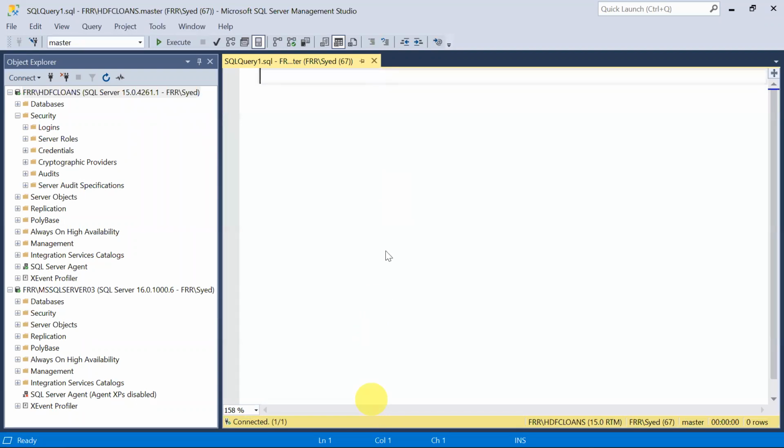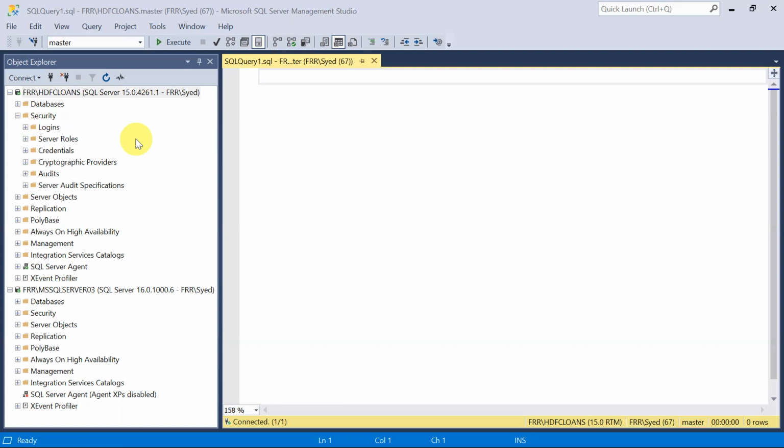Again, remember, it is our choice. For example, let's say Anil is interested in working with commands, and Arun is interested in right clicking graphically. That is their own choice. There is no condition that you have to work with commands only or graphical only.